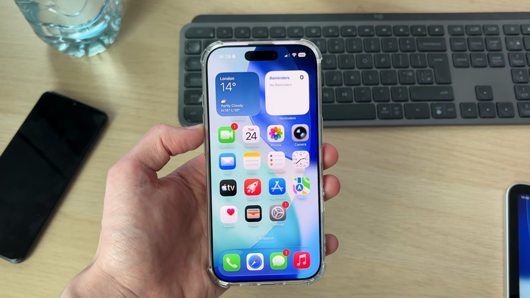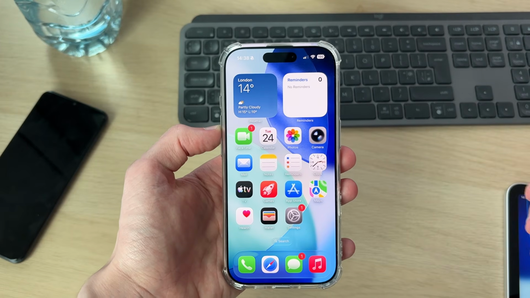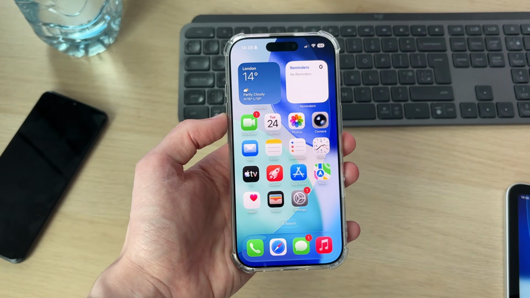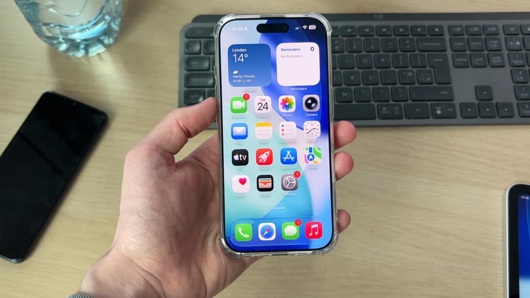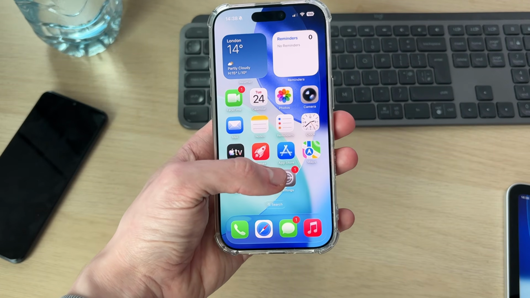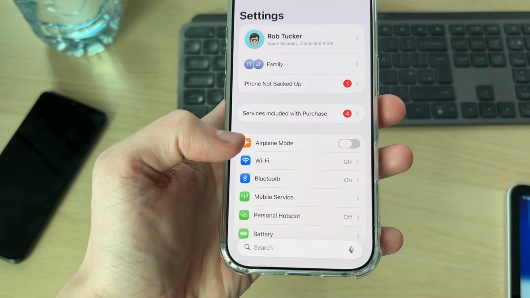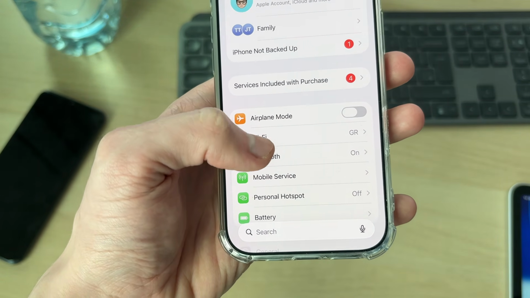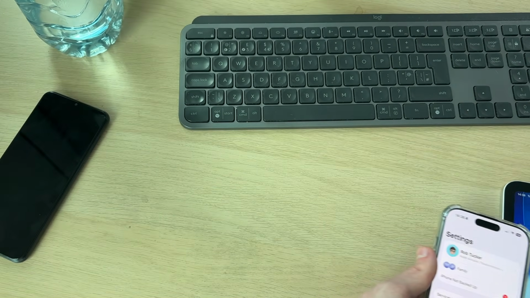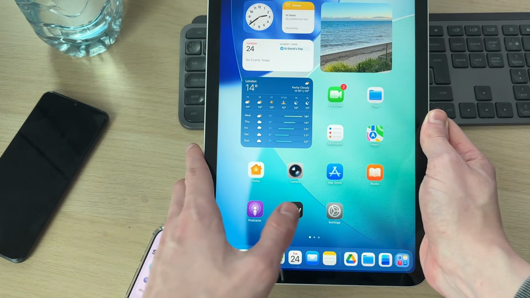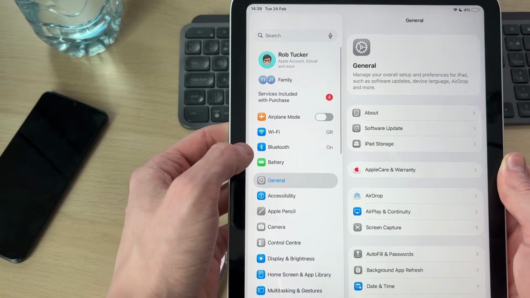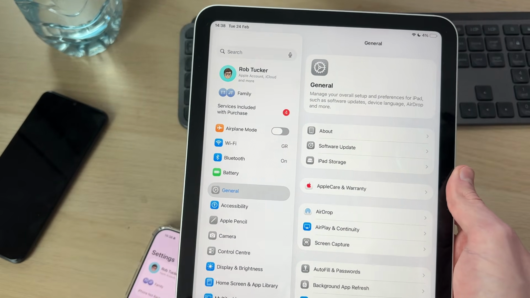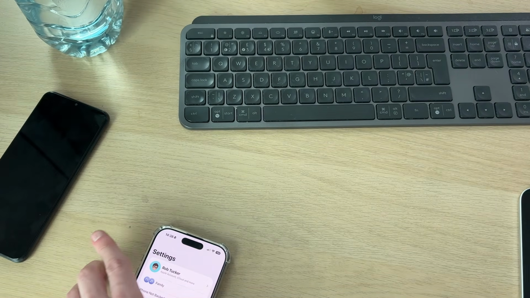And you could do this from an iPhone to an iPhone to a Mac, an iPhone to an iPad, or vice versa. It doesn't matter. So to get started, you need to make sure your Wi-Fi and Bluetooth are turned on. On an iPhone, you can open up settings like so. You can come to Wi-Fi because I'm already connected to a network, but just make sure it's on, and the same for Bluetooth, make sure it's turned on. You can also do that on an iPad as well. So you can open up settings. You can then go to the left here and find Wi-Fi and Bluetooth and make sure they're both turned on. They are here. And you can do the same thing on a Mac as well.